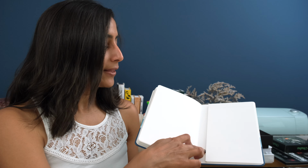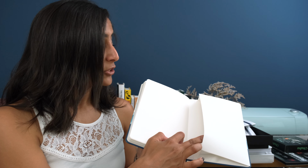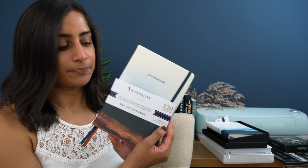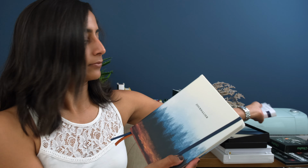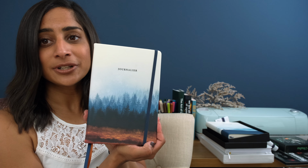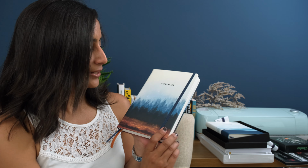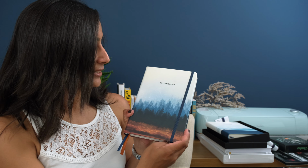There's a back pocket there so you can fit your Reflect with Raksha stencils in there if you have the trusty grid spacing ruler and all of the other stencils. And the second one is Courage. And it's got these trees there. The artwork is just really nice. I like the idea of having some artwork on the front because it just makes you feel inspired. So that's quite nice. I really like that.